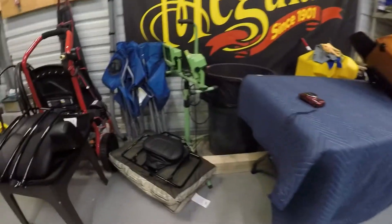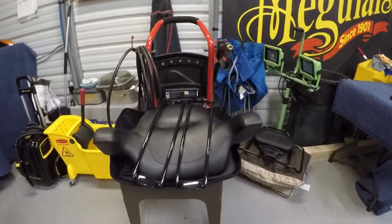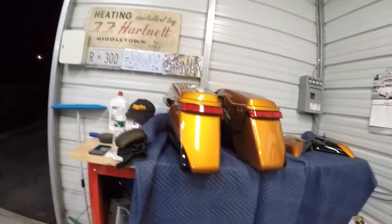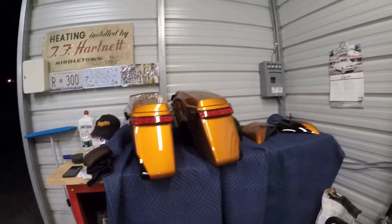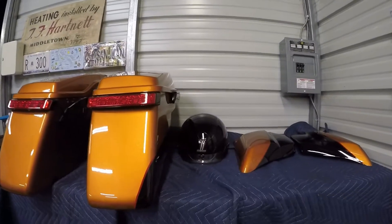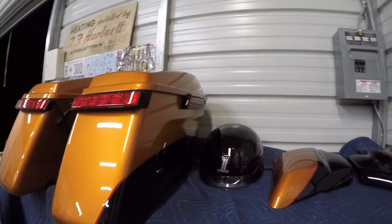We got some more pieces down here. We cleaned up all the leather and everything — it's all cleaned and conditioned. The seat's here. Got some more of the compartments up here as you can see. The shine is just amazing. And we even paint corrected and ceramic coated the helmet for them — two coats of ceramic coating on the helmet as well.